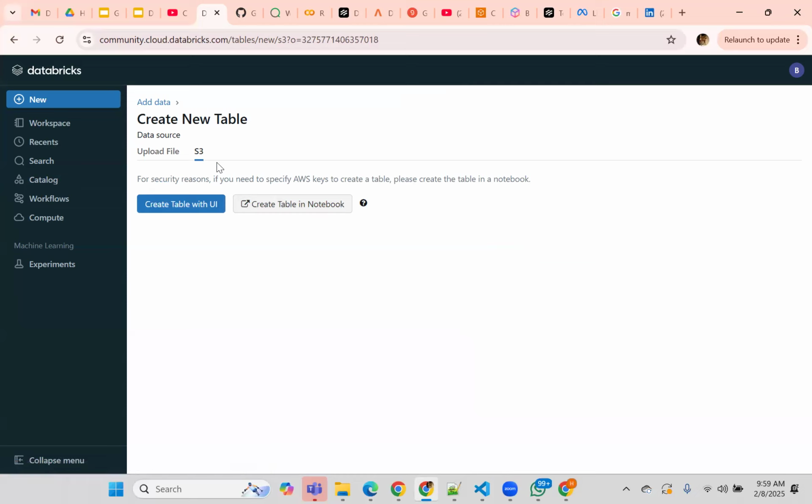AWS. One more thing I forgot to mention: when you are creating this community edition, it will ask you on which cloud you want to create it. When I say it creates compute, it creates machines, but Databricks is not doing that itself. It is getting the machines from your hyperscalers, your cloud infrastructure providers. The top 3 providers are AWS, Azure, and Google Cloud. You can run your Databricks account or environment on any of these cloud providers.